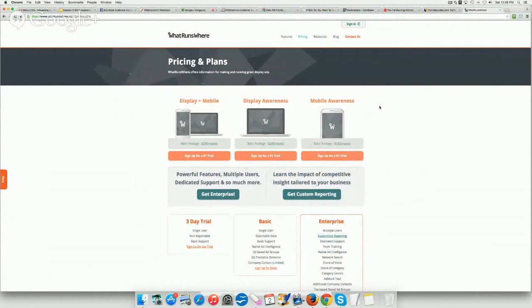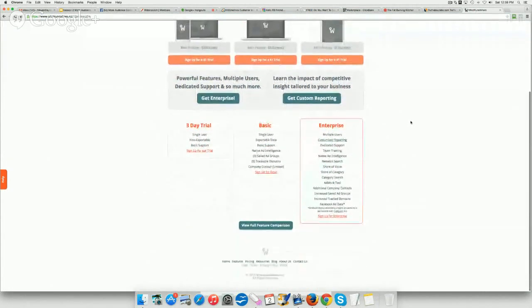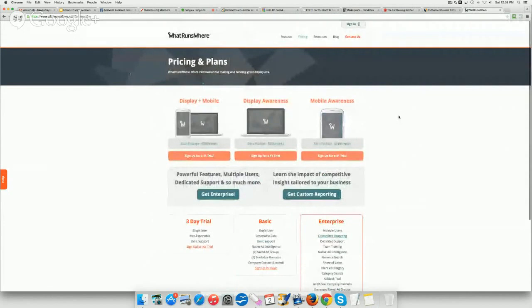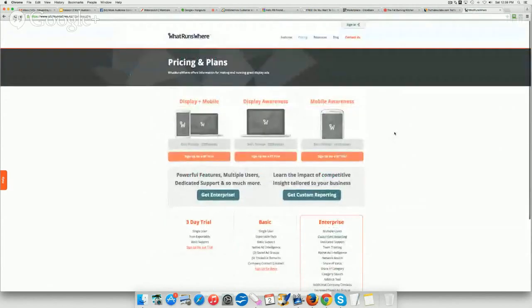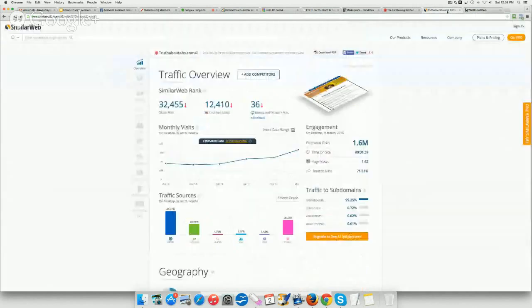So if you're interested in getting the basic package, we could look into maybe doing a little hack where five people all chip in $50 a month or so. Even though it says single user, we'd have to see if we could get around that and hack it by all using that account. But I don't know if we can do that. We'll see.